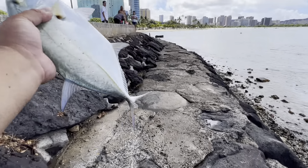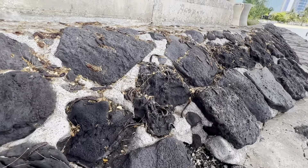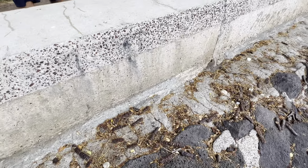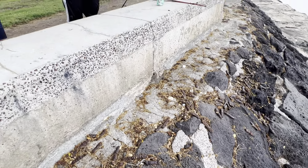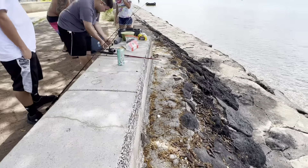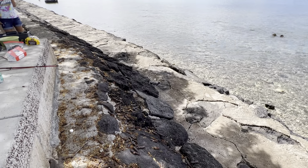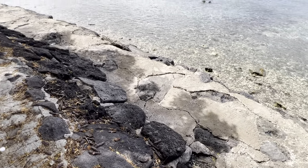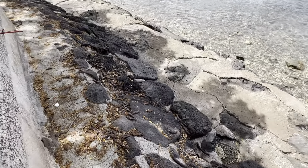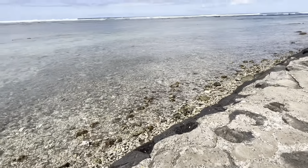You guys like them? Yeah — you guys haven't even put lines in yet! Yeah, the school — there's like ten of them out there, there's more out there. I like them but I don't have a place to put them right now, I'll see what else I can catch. I was just in town and I saw the sardines, so I was like, well, I always keep one in the car just to stay ready. Yeah, I'll take it as I go. Alright, thanks guys — dang, that was perfect. Stay ready.